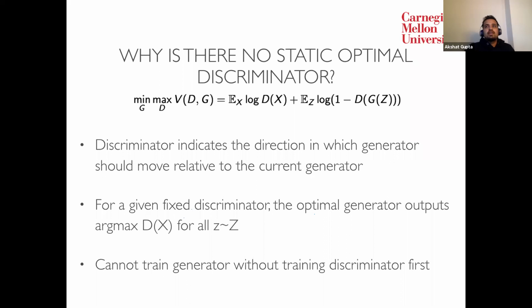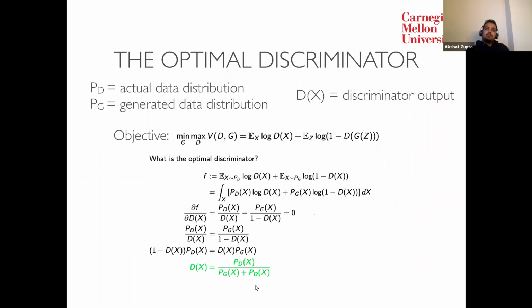The discriminator indicates the direction in which the generator should move. It's more of an intuition than anything else. As I said before, the discriminator's job is to in some sense guide the generator, and to do that it has to understand what the generator is doing right now. A mathematical intuition would be that the discriminator outputs this ratio, and to be able to do that, it needs to have an understanding of what the generated distribution is, which is kind of where the intuition is coming from, that it needs to understand what the generator can do at the moment.